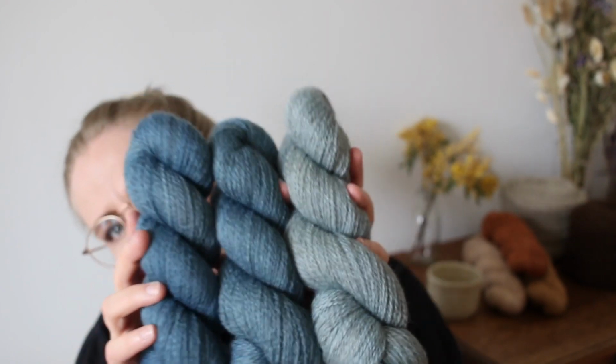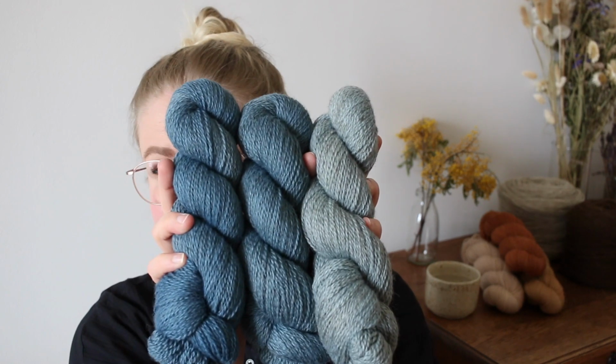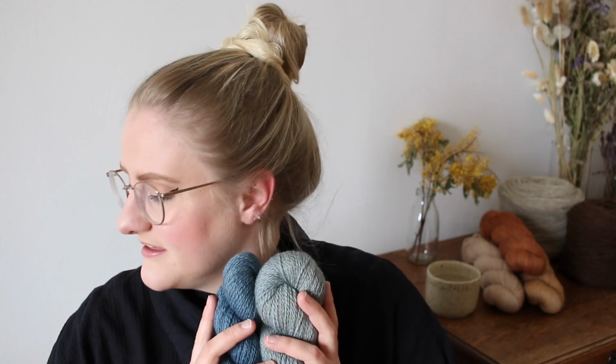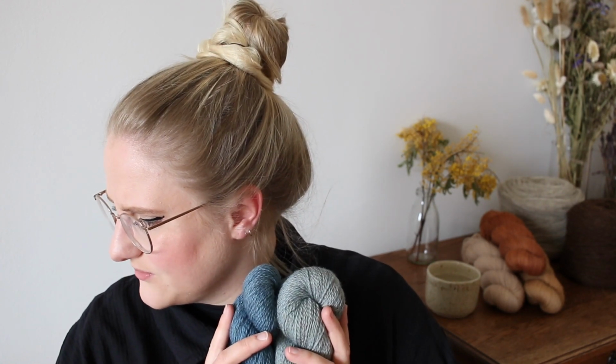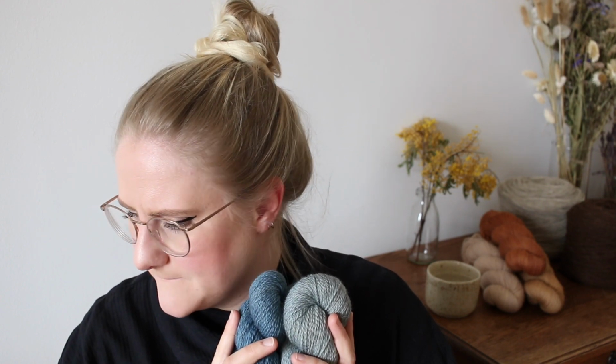I think they're really beautiful. They look like little blue jewels. It's just lovely. They look really fresh and spring-like, I would also say. So I guess that's everything we'll have on BFM Masham for this time. So next up, I'm going to show you the colorways that we'll have available on Corriedale sock.